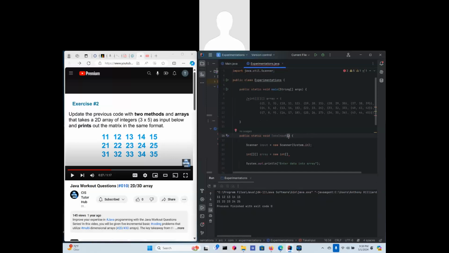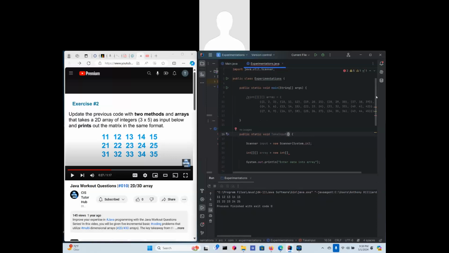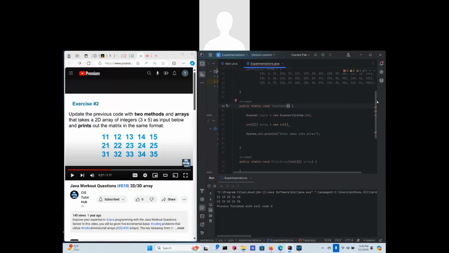And I should erase the parameters here because this isn't going to accept an argument. And total, this is going to have the 3 rows and 5 columns.